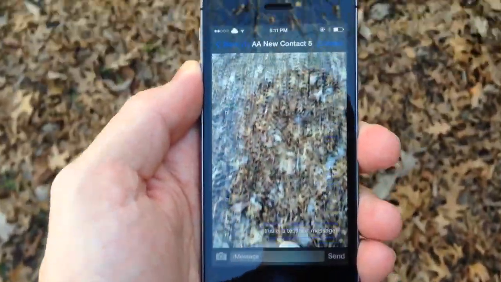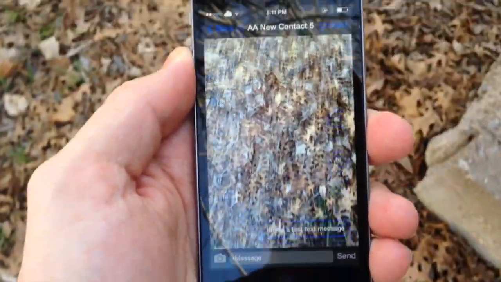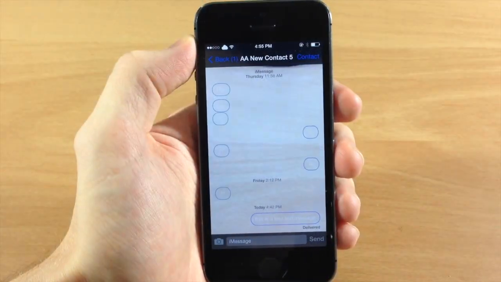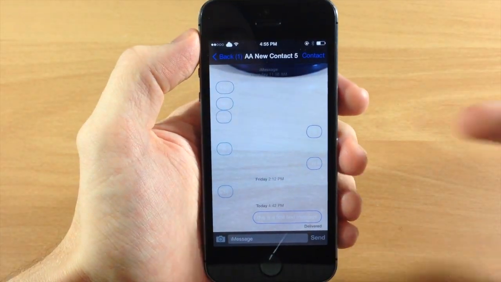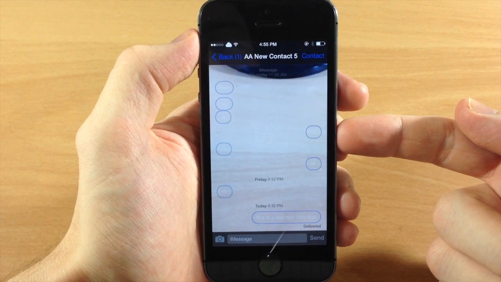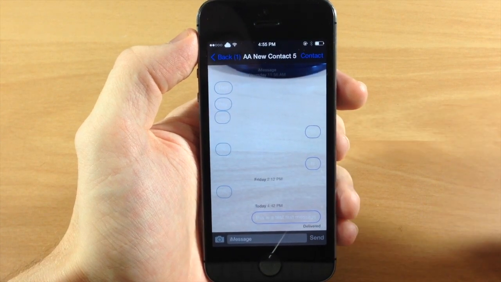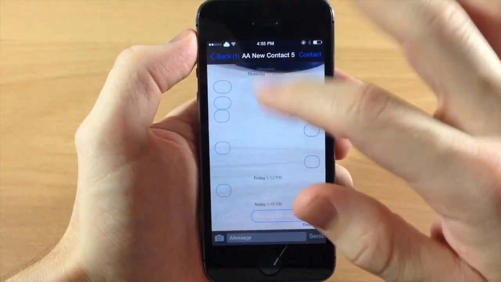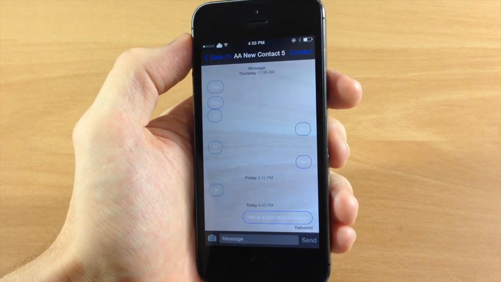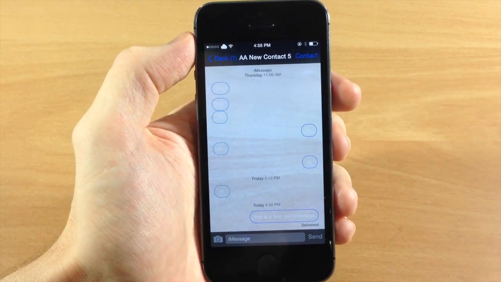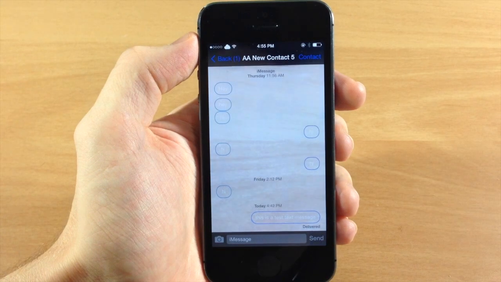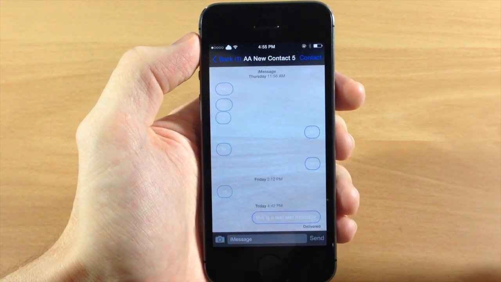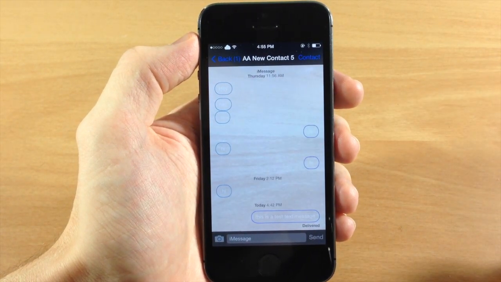Now, you will actually have to download and install Messages Customizer, which is a free tweak, and you should have it already because it's an awesome tweak. Now, what I did was go ahead and enable the bubble outline in Messages Customizer to allow that more see-through look, because if you have the messages filled in, then obviously you're not going to be able to see through those message bubbles. But you can enable that in Messages Customizer.